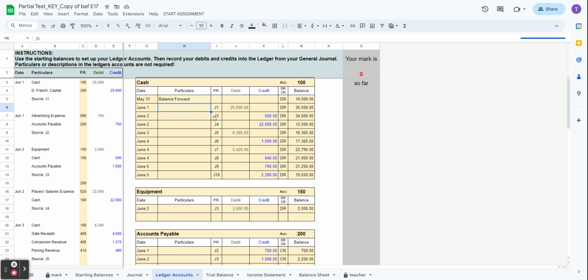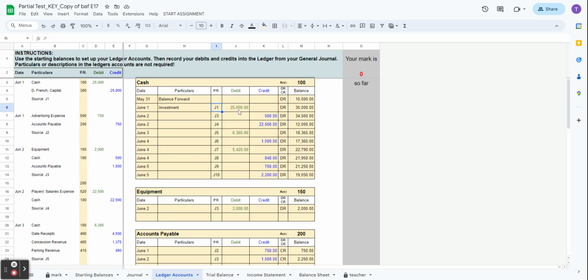Anyways, moving on, this is pretty straightforward. All of your journals show up conveniently over here for you, and you would just put them in one at a time. You would start with cash, write them in right here. You would actually try to fill out the particulars for this answer key. It's not filled out, but you would simply write a few word description. For example, this first transaction was just an investment from the owner. So you can just write investment. Just a few words would do as long as you fill it in.